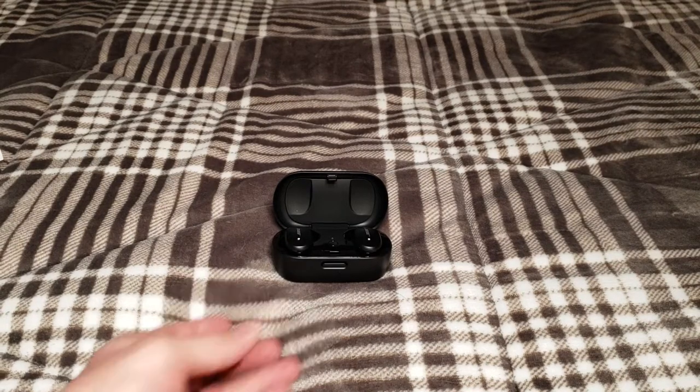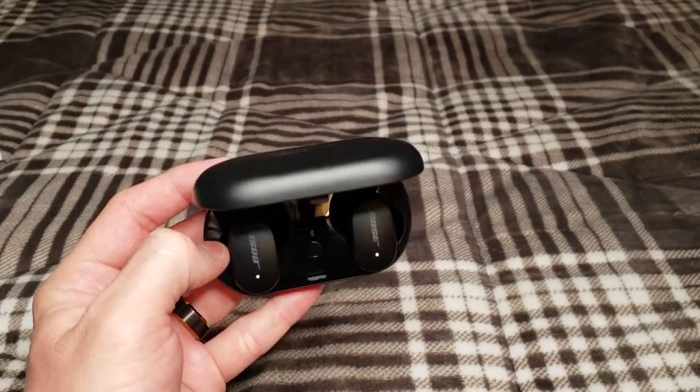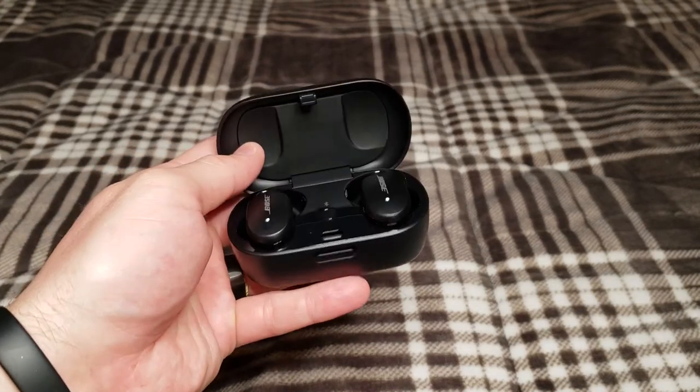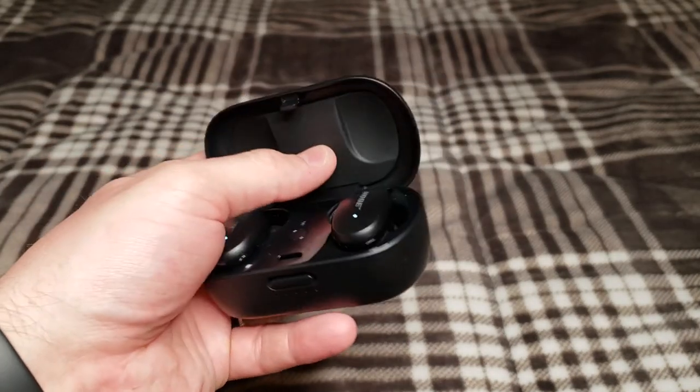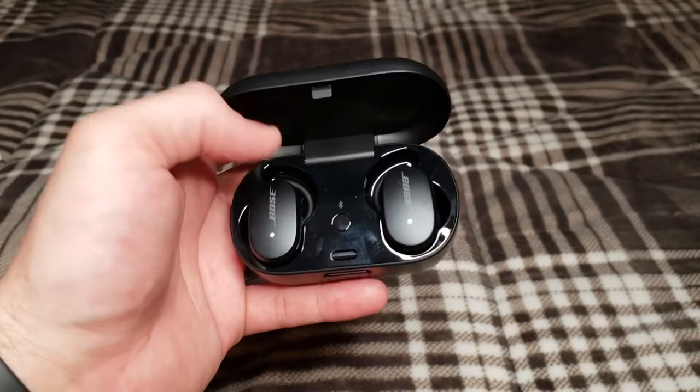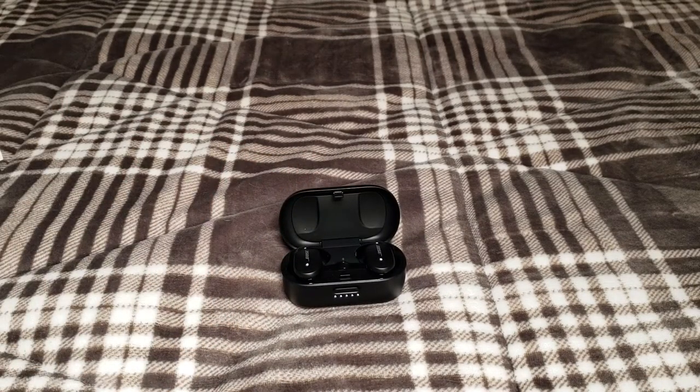When I was setting up these earbuds, I don't think I had any issues whatsoever getting them set up and paired to the phone. I did have to click on the headphones two to three times to get them to pair, but usually holding this button allows it to sync pretty quickly. You do have this rubberized top, magnetic case. On the Bose website, they are listed at $279.95 at the time of posting this video. For the standard QuietComfort earbuds — there is a Sport Comfort as well — I think these overall are an incredible set of headphones. I will say that you may need a third-party app if you're looking to adjust audio levels.